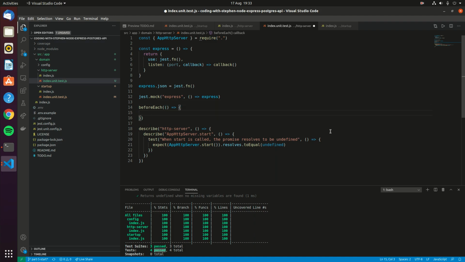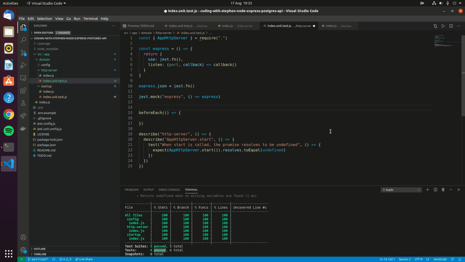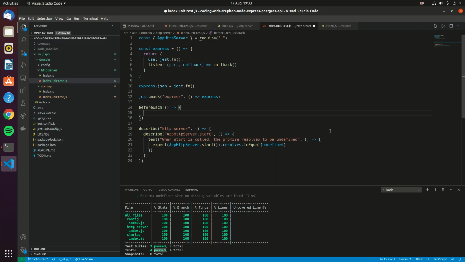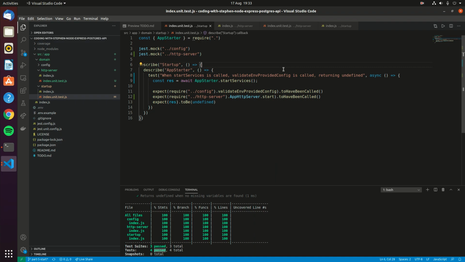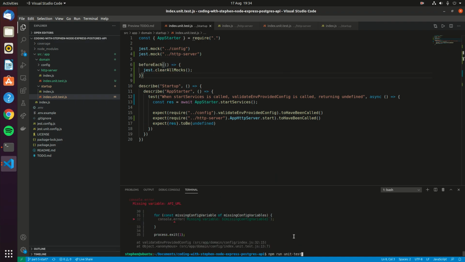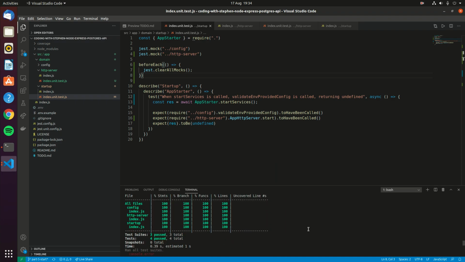There's a number of hooks you've got: beforeAll, beforeEach, and afterAll, which you can use to either set up information for your tests or tear down information after you finish your test. But for the purpose of what we need, we're going to use jest.clearAllMocks, and that'll clear up all the mocks for us before each test, just to make sure there's nothing left over that's going to be impacting. You want to add this to each of your test files, just to make sure they're all fully clean before any new tests run. What you can see is we've got 4 passing tests now, and we've gone back up to our 100% test coverage, which is what we were aiming for.